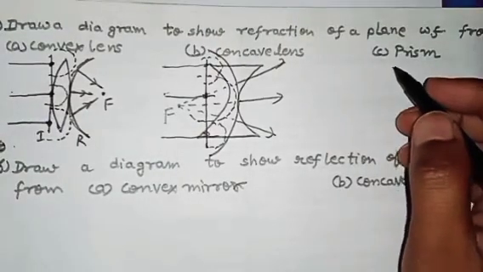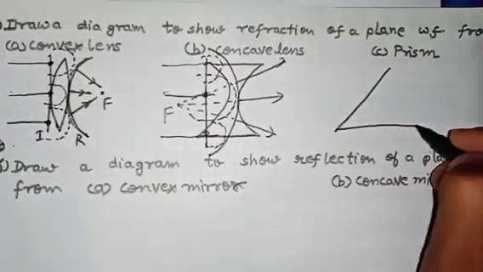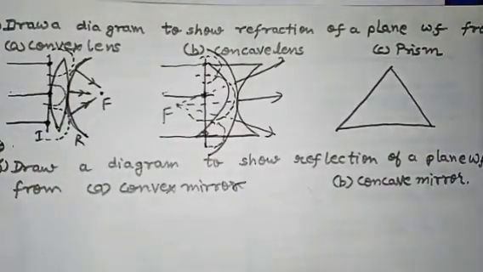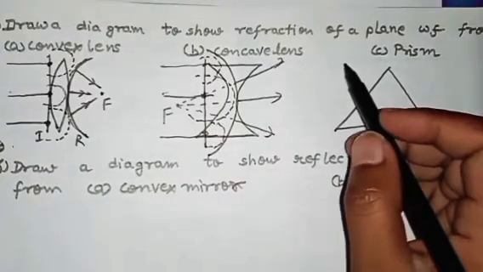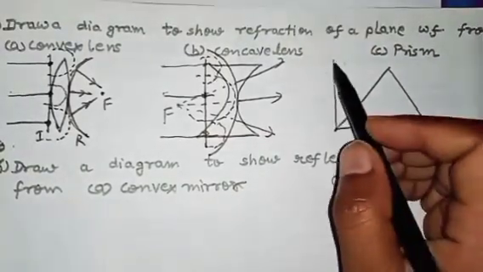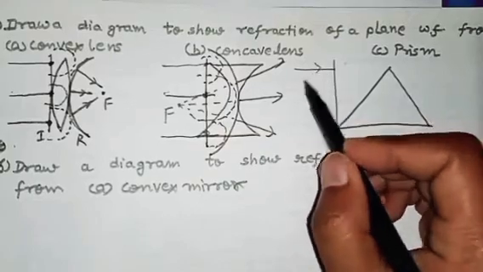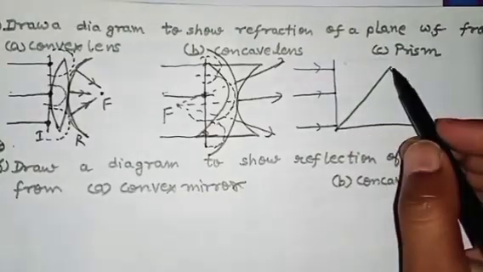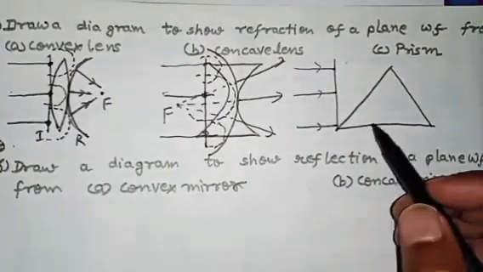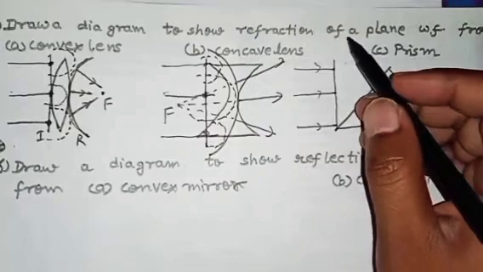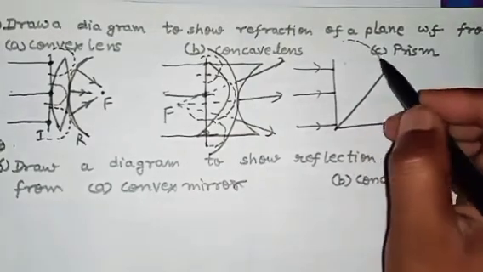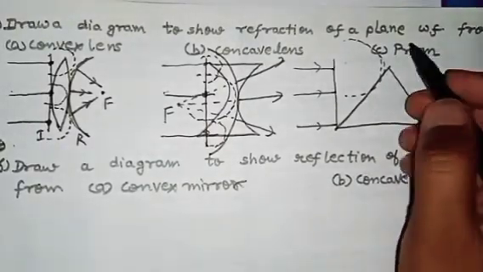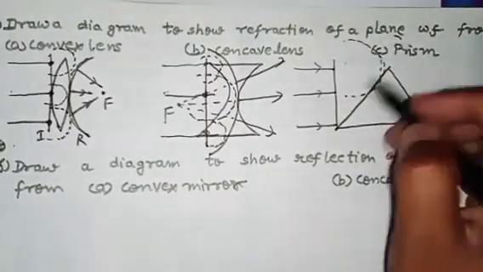And prism, actually triangular prism. Prism itself is a general name. It can be of any shape, so they must say a triangular prism. So this is the incident wavefront, a plane wavefront. This point will travel more distance, it will spread by a big amount. So let's draw. In fact I have to draw somewhere here, so I'm doing it. Just ignore this.